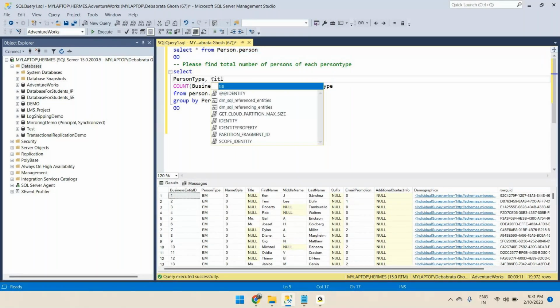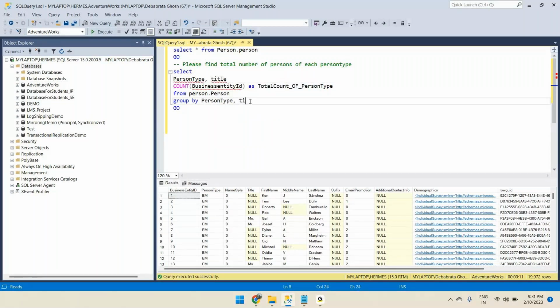Please, can you run this? Actually, I want to see something. That will take the unique combination of person type and title.